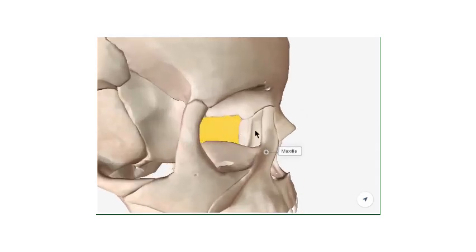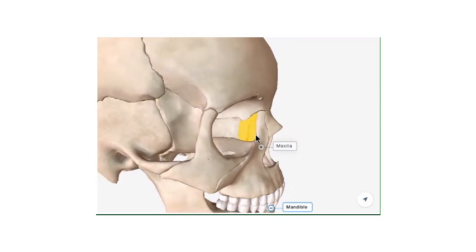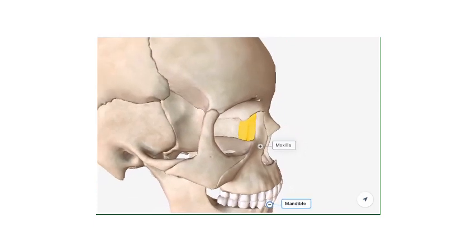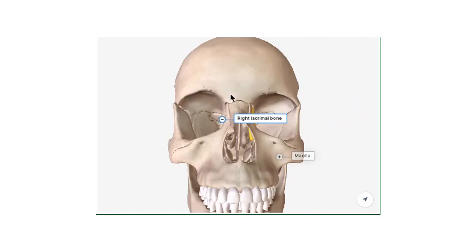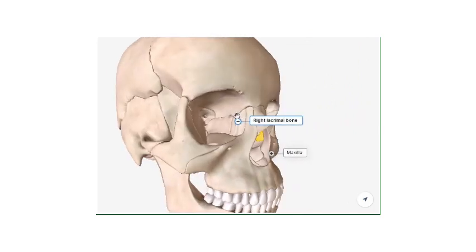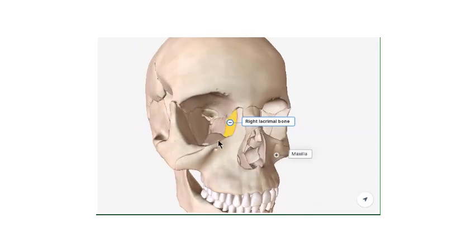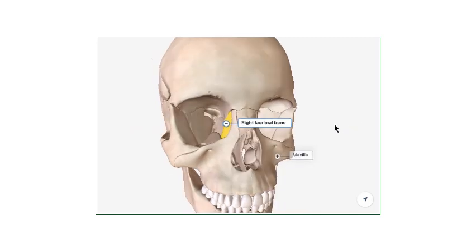So in front of the ethmoid bone, you have the lacrimal bone. Okay, so there is the lacrimal bone, and you have two of them. This is the one on the right, and this would be the one on the left. Inside the lacrimal bone is going to be your tear duct, right? So the tears are going to be able to run down through this duct, and sometimes it will drain into the nose. That's why we sniffle when we cry.